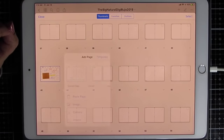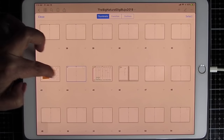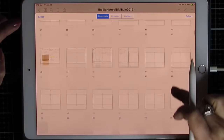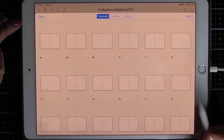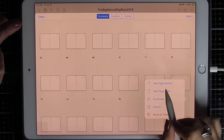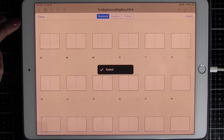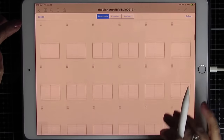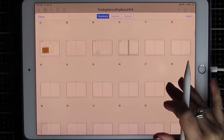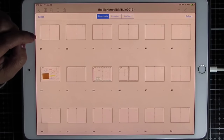Paste. And now I have inserted a writing page after my monthly. Now if I really wanted to, I can from here paste that after every monthly. Paste. Monthly, writing, and then you go into your spreads. Now you don't have to do this. I'm just illustrating that it's possible to duplicate an existing page in your journal very easily doing this.